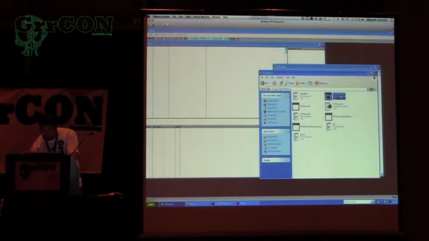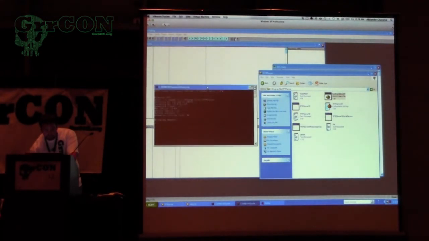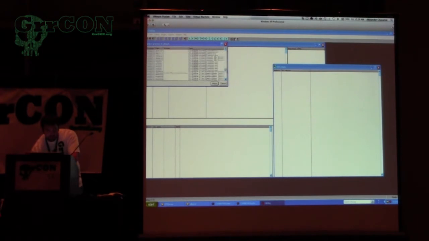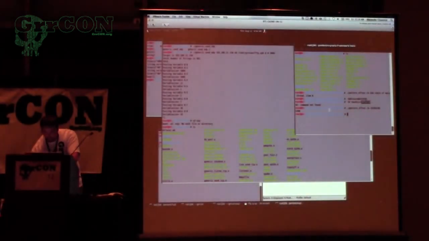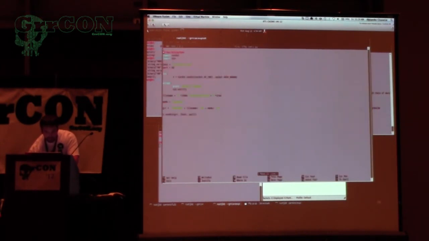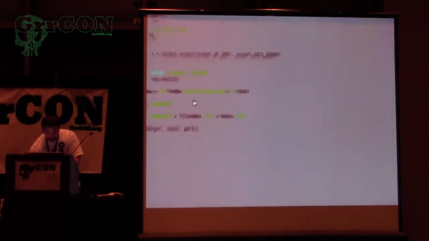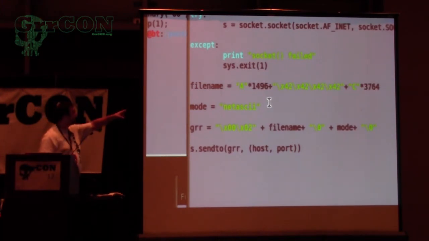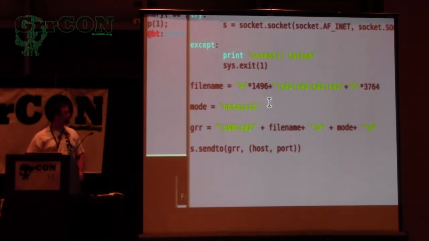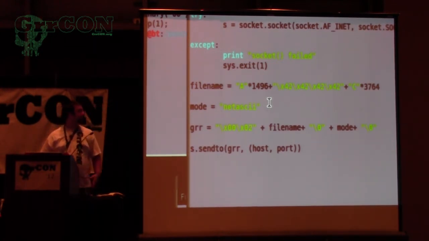We're going to do a quick test of this because we want to make sure we're accurate. And once we set this, we don't want to deviate from that 5,000 because we know we're going to be able to control our crash that way. We reattach it. We put our number in here, 1,496. We follow it by 4 B's, and then 3,764, which is just whatever's left, of C's.